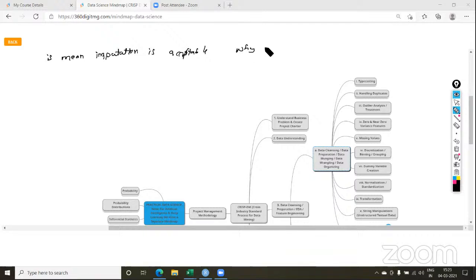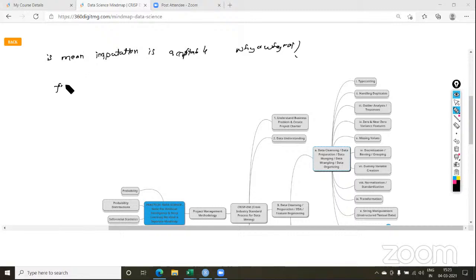And if not, why not? If you're going to use mean imputation methods to treat missing values, it's going to be a very bad practice in most of the cases.